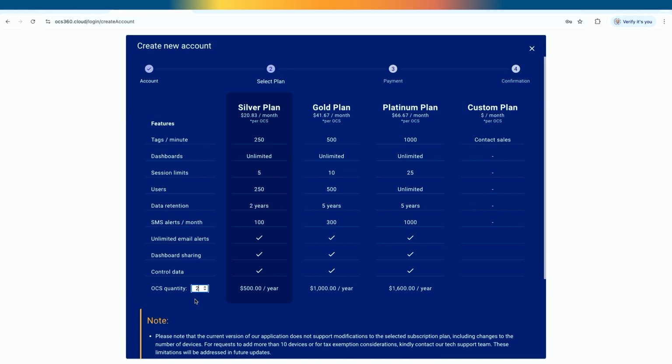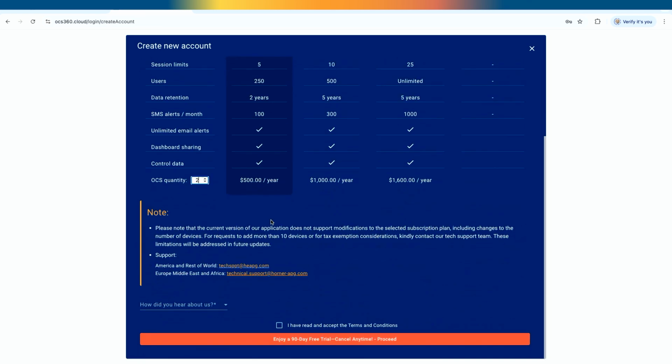Now, it's okay for the trial period to sign up for more than what you think you need, as long as you get in touch with us before the trial period ends after 90 days to make sure you've only got the number of OCSs you really need tied to your account, so you're only paying for what you need. Okay, so I'm going to sign up for 2 on the silver plan.